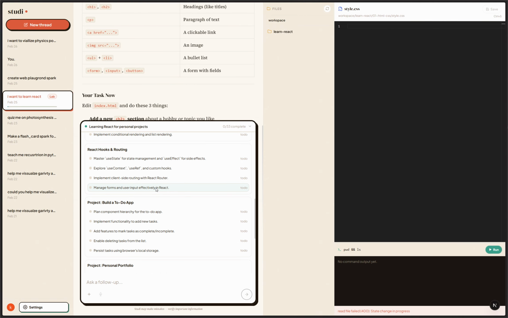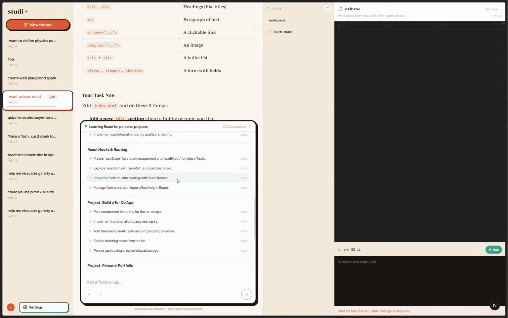But yeah, the second thing is we have a track. So what the point of a track is, say the user wants to learn a big topic, right? When we're gonna learn big topics, the context is gonna get filled very quickly.